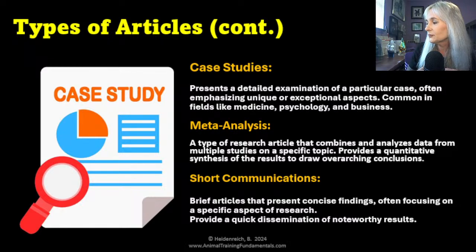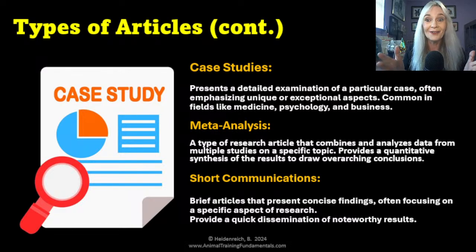And Cynthia says, if it's a research study, are there controls? Is it blinded? So that there really is no confirmation bias there. And also, could there be conflicts of interest? Yeah, those are really good questions to ask. There are other kinds of articles, maybe a short communication, just a brief overview of some concise findings, often focused on something very specific, a quick dissemination of noteworthy results, and maybe the big stuff is coming later to tell you all the details.